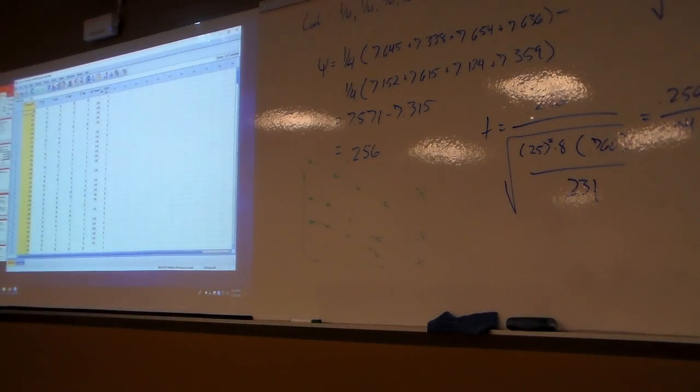So here, and again, this is going to correspond to your handouts, your 3x4 repeated measures ANOVA, your ordered means.